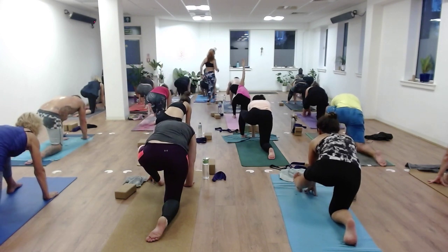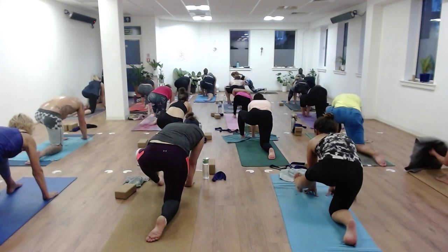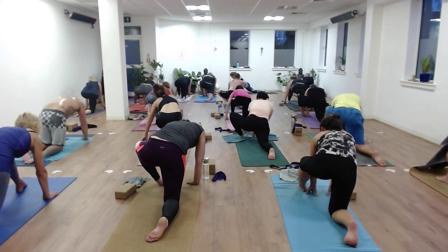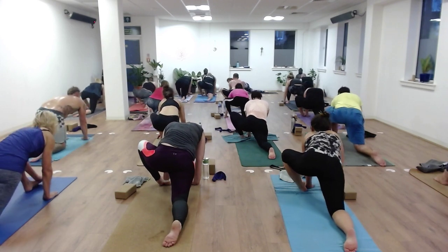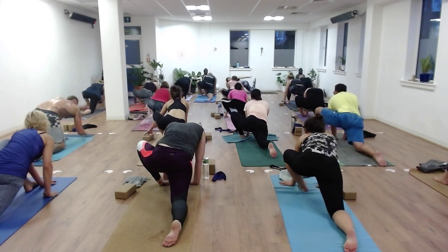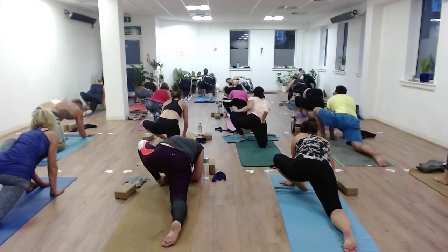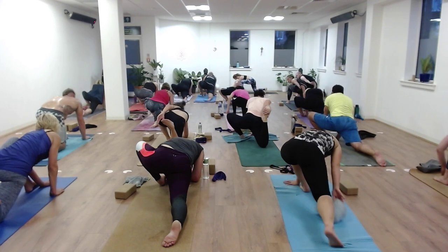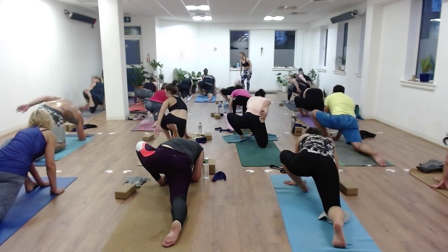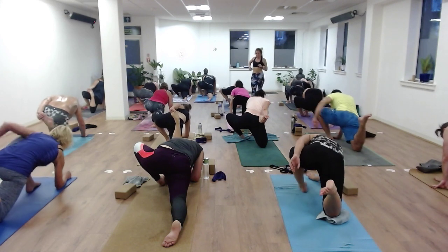Variation: bend the, going to the outside edge of your front foot, and then lean forwards, hands down, maybe forearm down, or maybe bind, you choose. If it is too much with the forearm, then just stay in your hands. If it is too much the bind, then just open the hips. Follow your own intuition here.